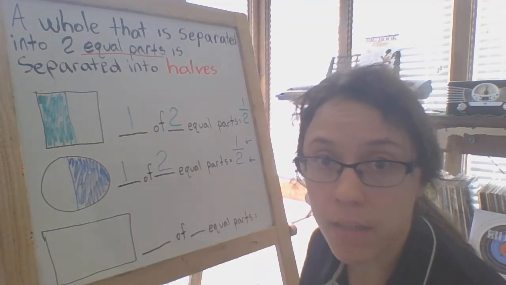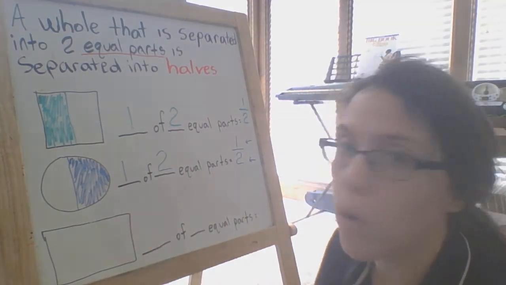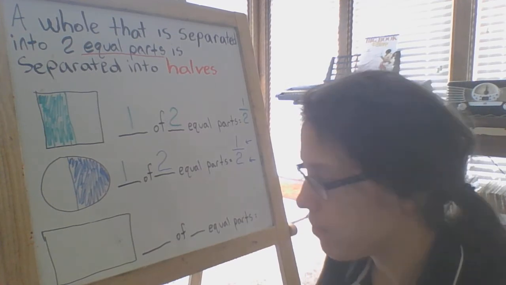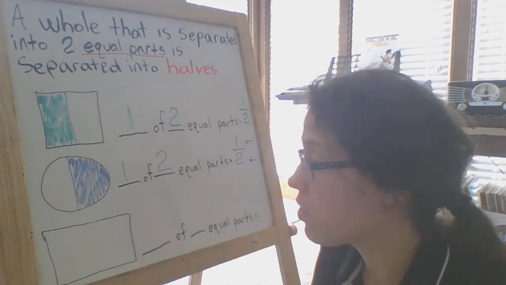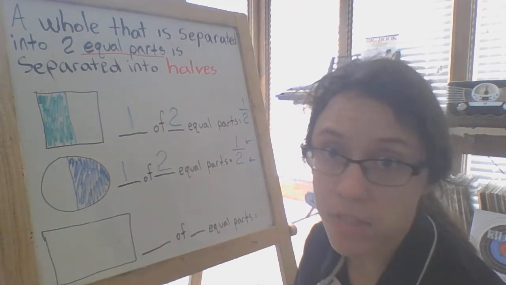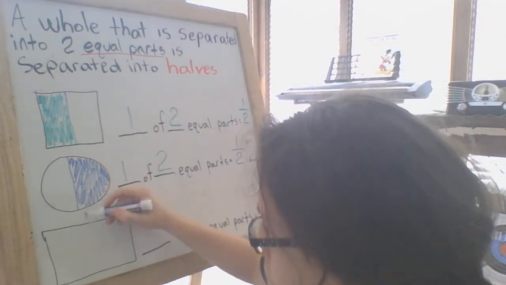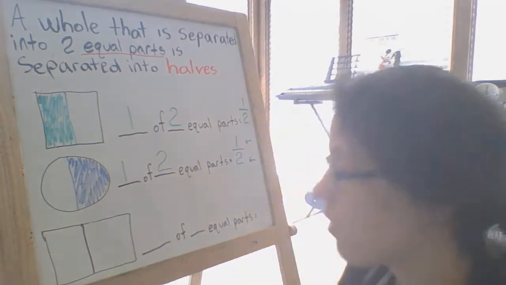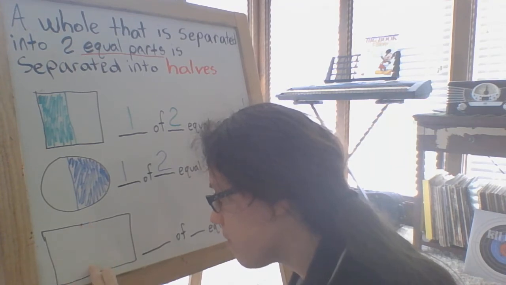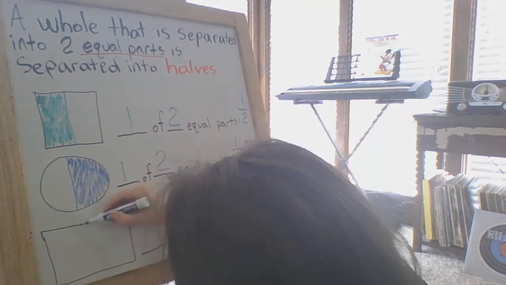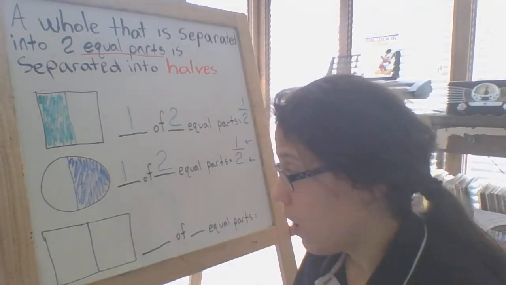So going by Mrs. Kronheiser's 2 examples, what was the first thing you have to do to show that a whole is going to be shaded into 1/2? Well, of course, you have to separate the whole into halves. And how do we do that? 2 equal parts. Okay, you're almost there. And even if I look at it, that's the beauty of pencil. I'm kind of thinking, I don't know if those were super equal. Let's move it there. Okay, I like that a little bit better. All right, I'm almost there.